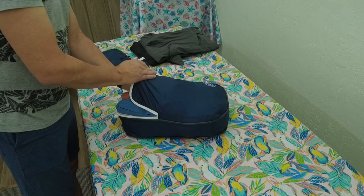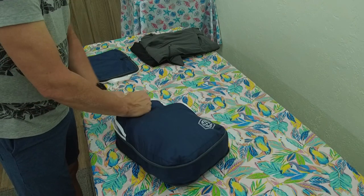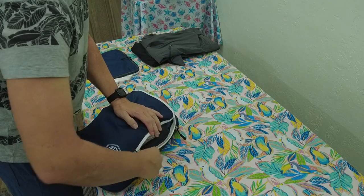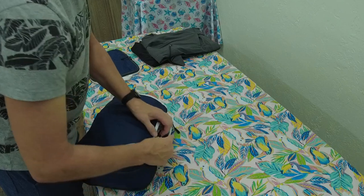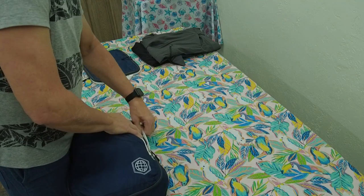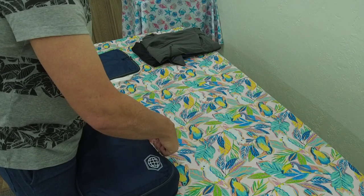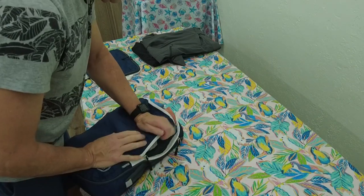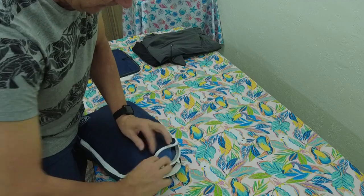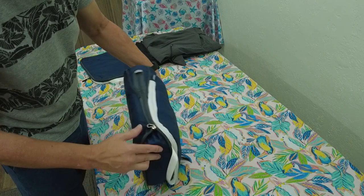We use the roll method. I'm not going to really show videos on how we roll up our stuff. There are lots and lots of YouTube videos on that, and people make it look really cool and professional. It obviously takes a little practice to do that type of packing. Mine doesn't look all beautiful and pristine like those videos do, because they probably spent hours and hours for a 5-minute video. So right now we are just going to zip it closed. Okay, that one's done. Now let's get the air out of it.